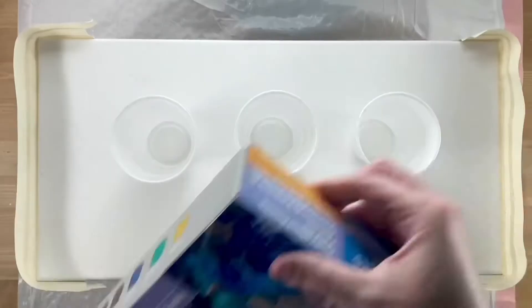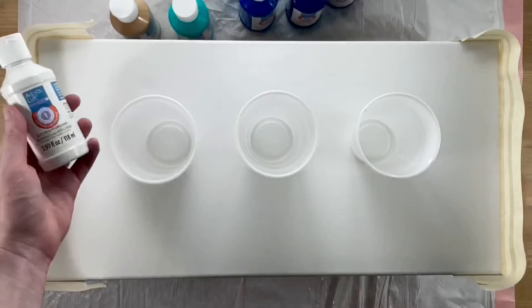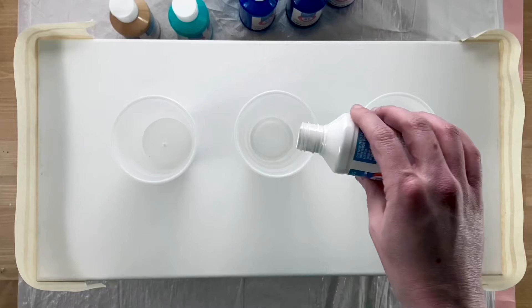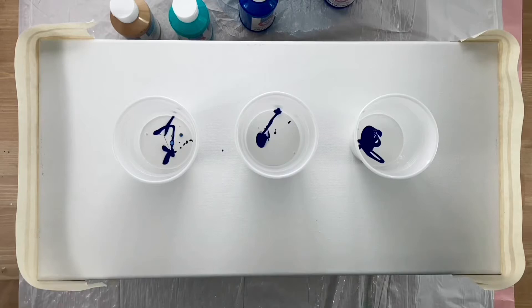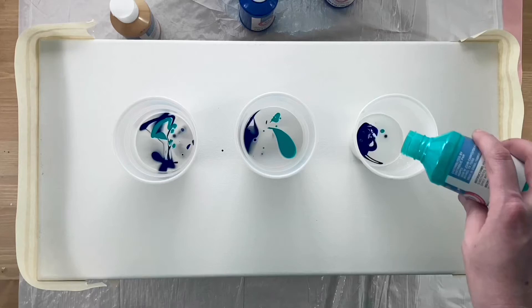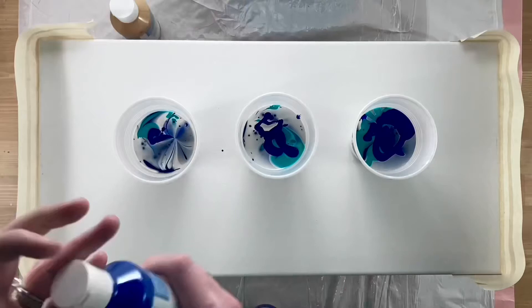Canvas prep is done. This next part is opening and combining the paints, which took me six minutes and eight seconds. I probably could have gotten this video under 15 minutes, but the box and each cap and seal took me a while. My method here is to use three cups, portioning each cup with about a third of the canvas in mind, and guesstimating about a third of each bottle in each cup. There's no strategy to my color order — I just want to throw it in and see what happens. I even placed the bottles upside down so they'd drain down, and re-poured any last bits into the cups to get every last drop.